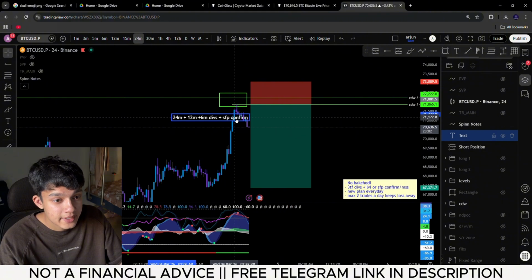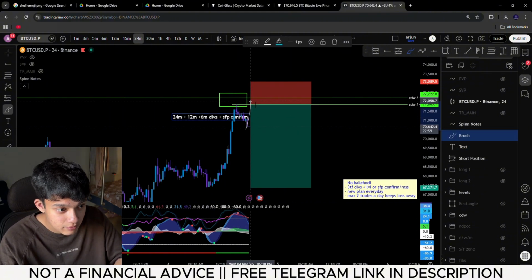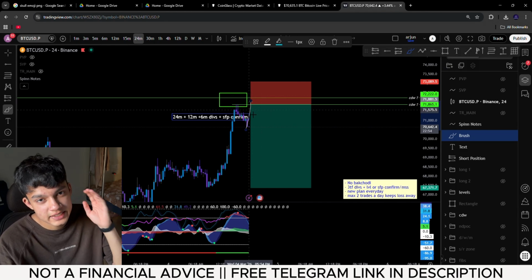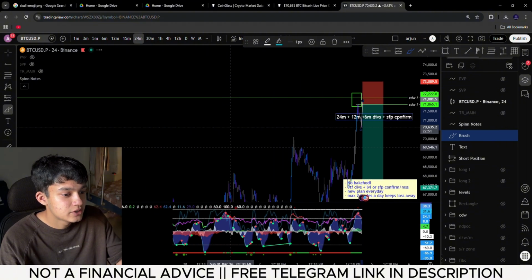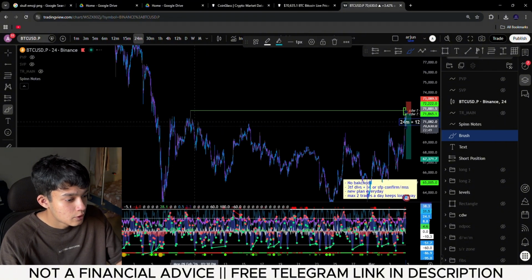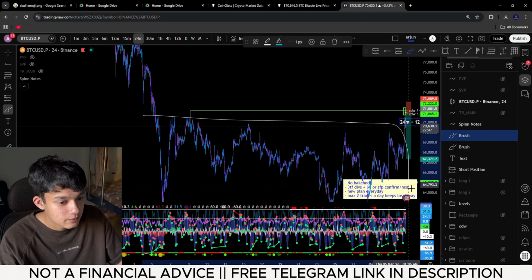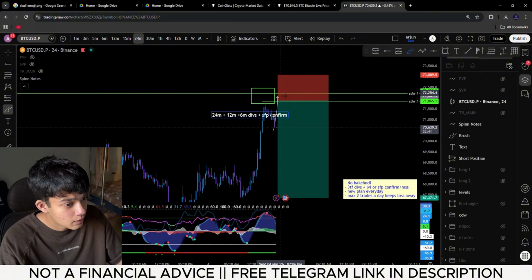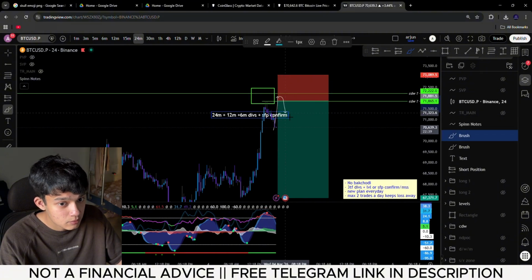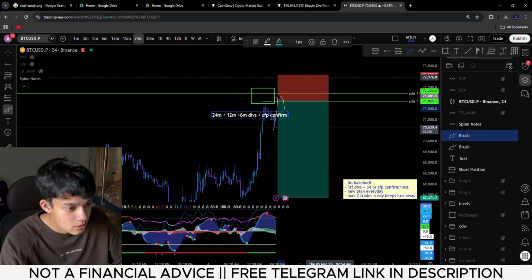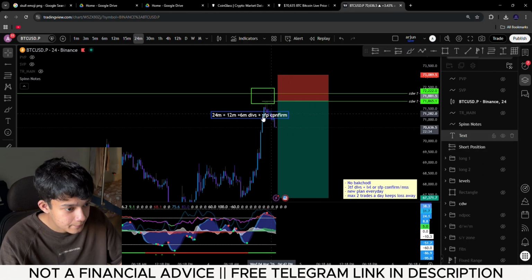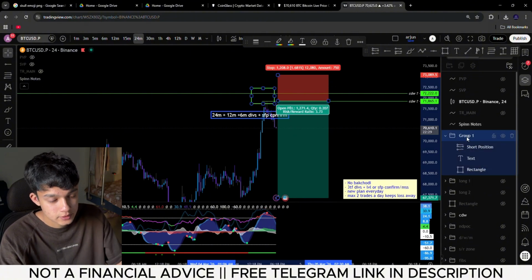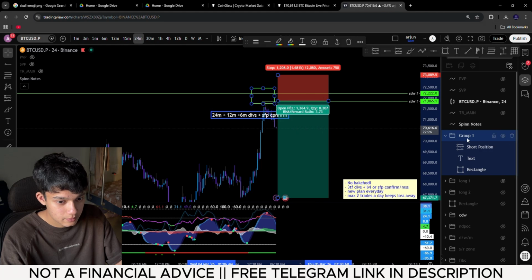We are not going to enter directly. If the price pumps over here with divergences, we'll not enter directly because it is a little bit risky, because we have just broken out of a 1 month range over here. But if we go up, sweep this high and then again come down, then I'll be looking for shorts. So this will be the short plan for today. I'll put this all in a group and name it short 1.